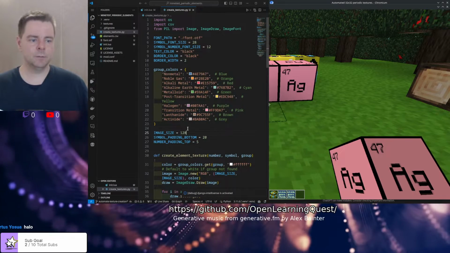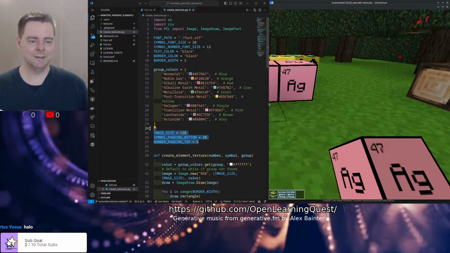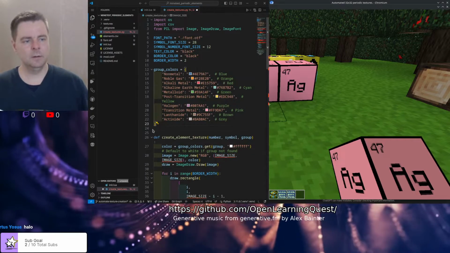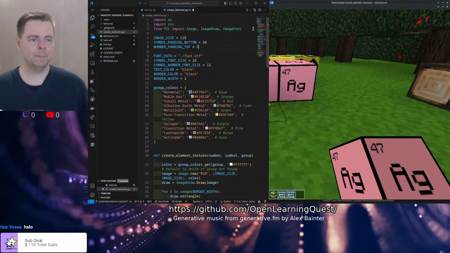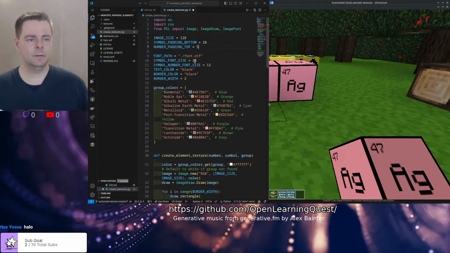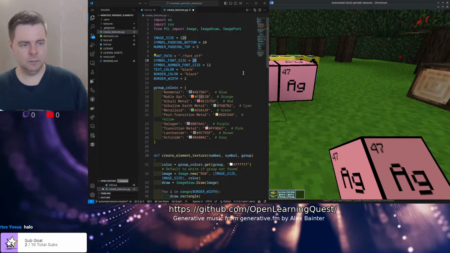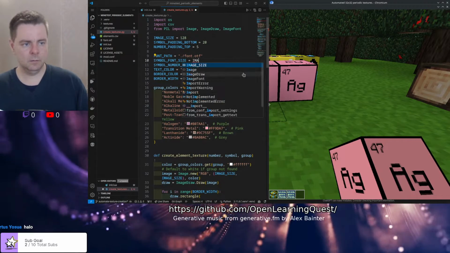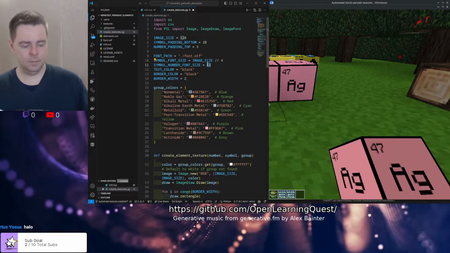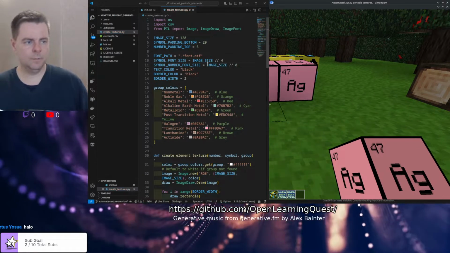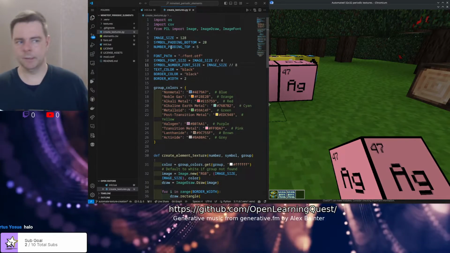Now this is going to cause the problem that the fonts will be disproportionate. Roughly that. Let's take a look.